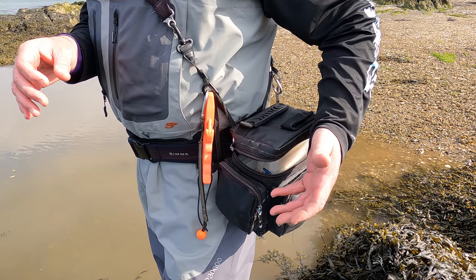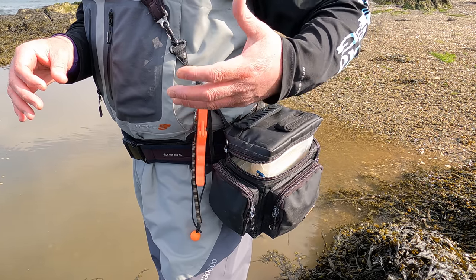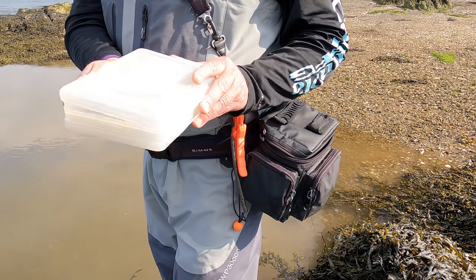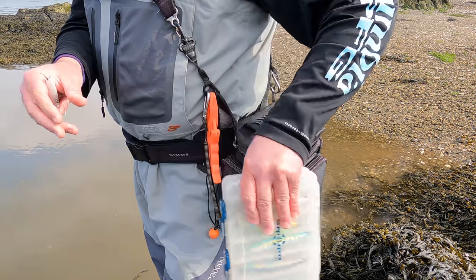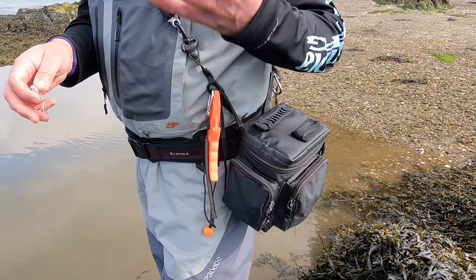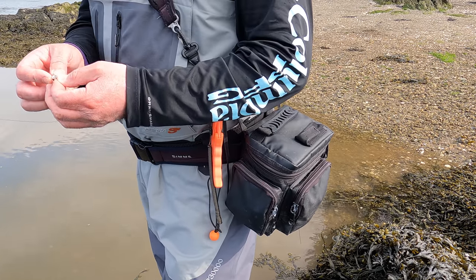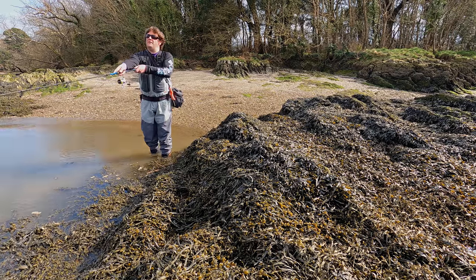Now I'm looking for a surface lure. I know which one I'm looking for. And I know again by the shape and the way the lure box sits in the lure bag which one to pick out. Again, not looking at the lure bag. Out it comes. Open it up. Out comes my surface lure. Again, I'm not looking. That goes back in. And what I always do, it goes back in, zip it up before I clip my lure on. Especially if I'm out in the surf and I'm getting buffeted by waves, I don't want anything coming out of there. So I clip my surface lure on and I'm fishing.